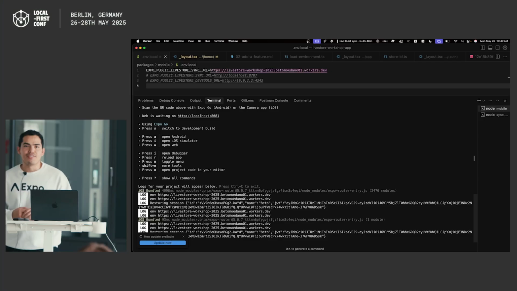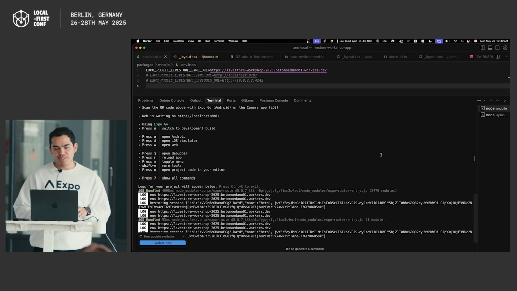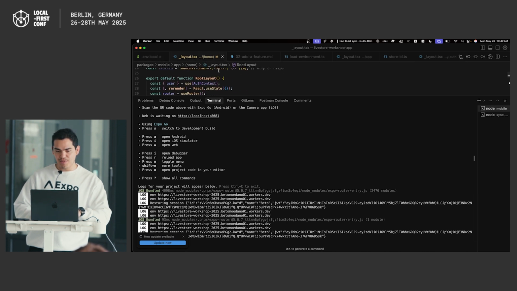Okay, so you can see on the screen that I'm connected to the deployed sync server, and I changed my store ID to this hard-coded test01.